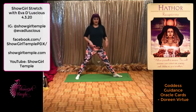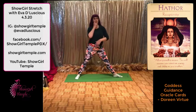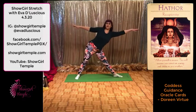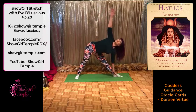Rotate in the socket to the other side. Toes pointing out, heel in the middle of the arch of the straight forward foot. Hips, ribs staying forward. Extending, reach, reach, reach. Beautiful, and come down. Thigh, shin, floor, lower, if that's what works for you.